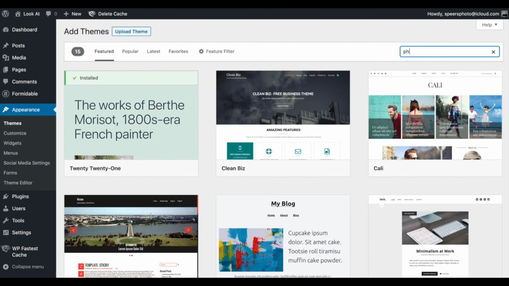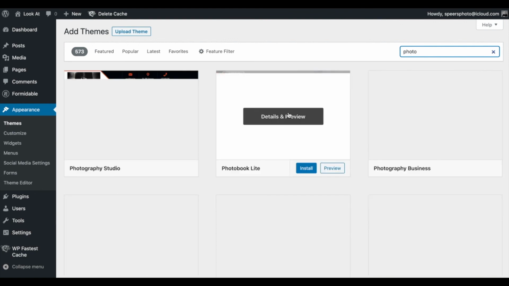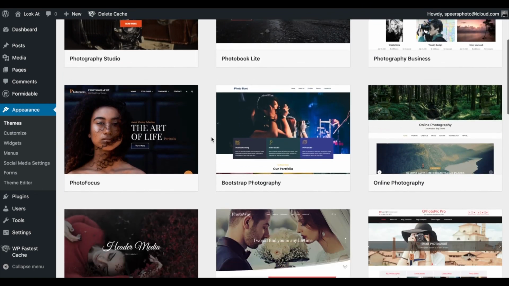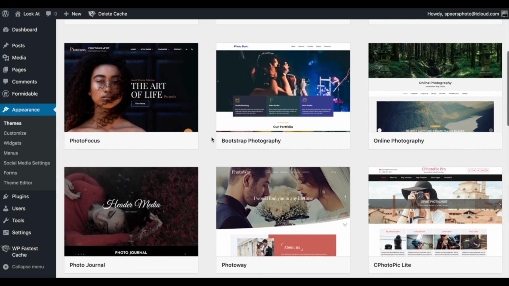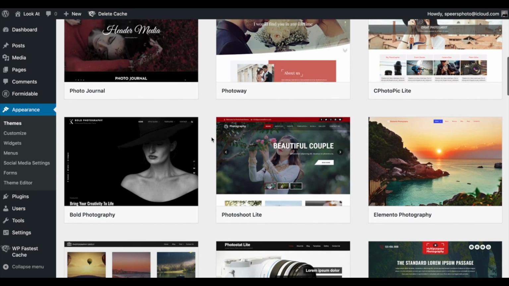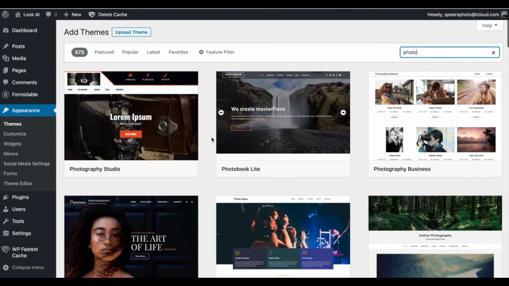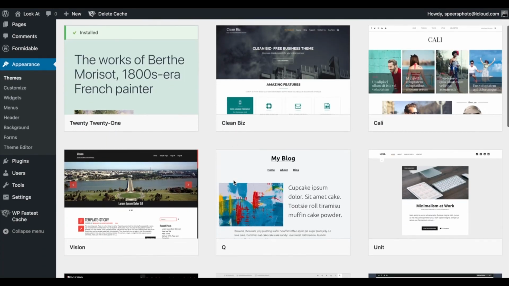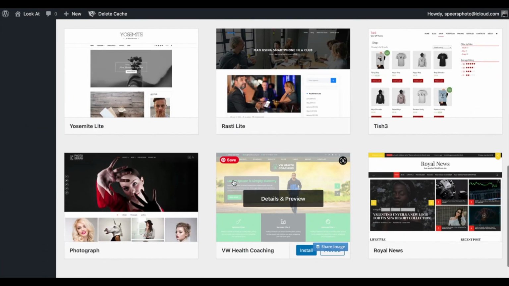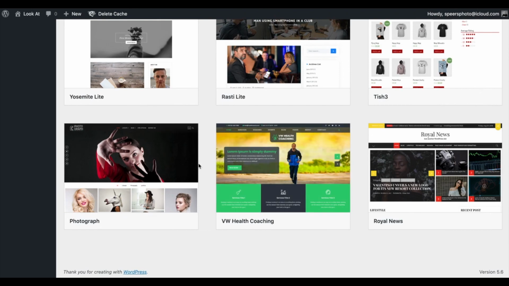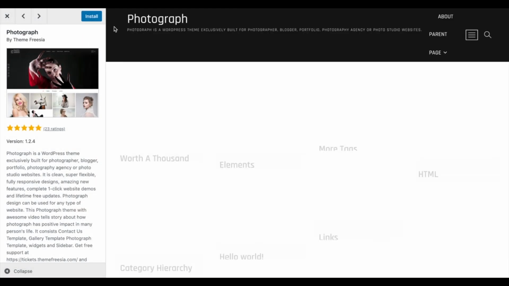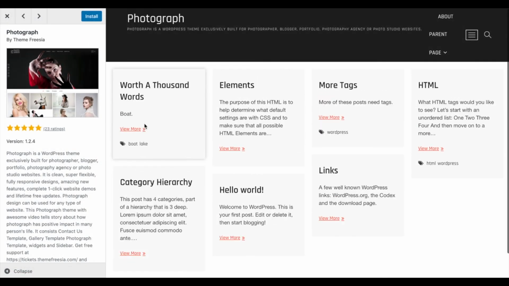Let's go photo theme. So let's just scroll down here. Photograph. Yeah, you can see how it's going to work.